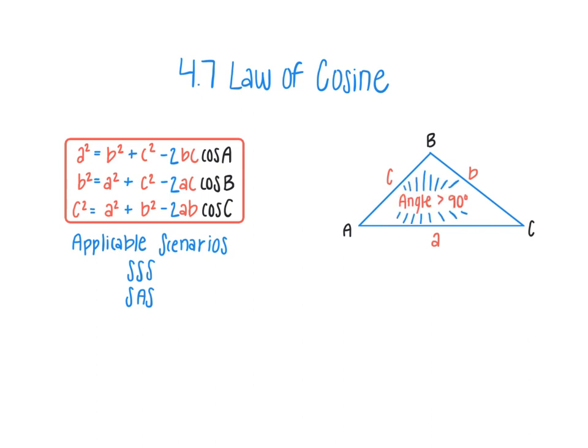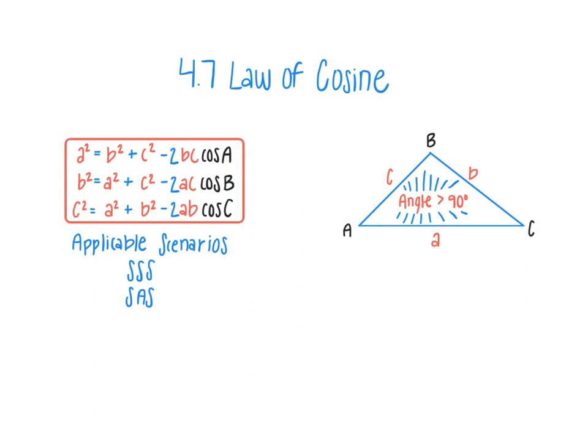So on the left-hand side of the screen are the three formulas that go for the law of cosine. What I want you to notice is that what's changing between all the formulas is going to be the angle. So typically in these types of problems, you're either given only one angle or you're looking for only one angle. And then you also need to notice that the angle that you're looking for is related to that side length. So you're either looking for the angle or you're looking for the side length that corresponds to that angle.